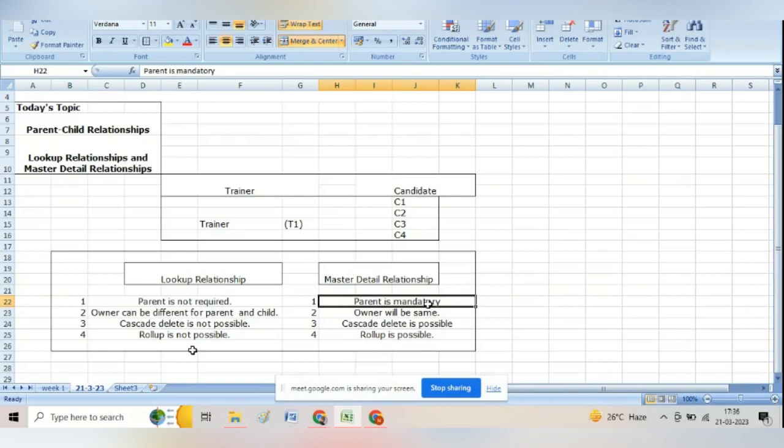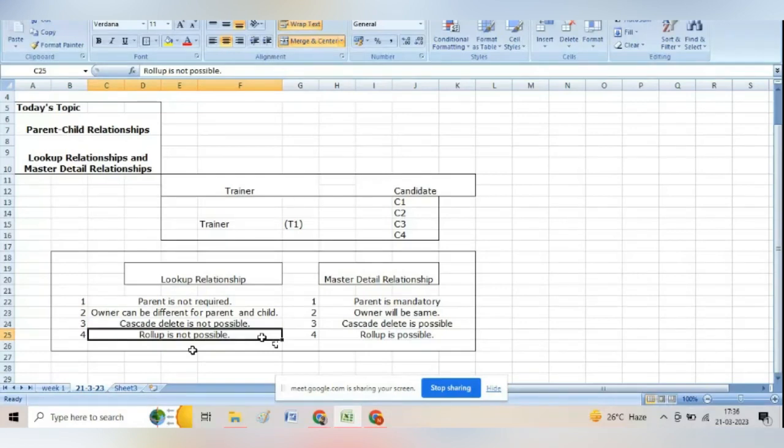Can you please explain rollup once again? Okay. Suppose we want to get the count of the number of candidates a trainer is associated with.